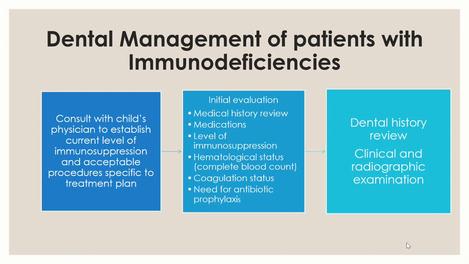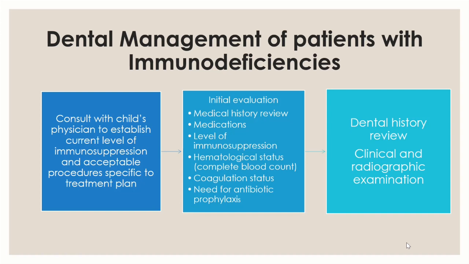The dental needs of children with immunodeficiencies or infected with HIV are best coordinated with the medical team. So it's important to consult the child's physician to establish the current level of immunosuppression, and then consider the type of treatment to be included in the treatment plan. For initial evaluation, it is important to maintain up-to-date medical history information regarding recent hospitalization and also episodes of infection. We also need to know the type of medications that the child is taking and the level of immunosuppression.